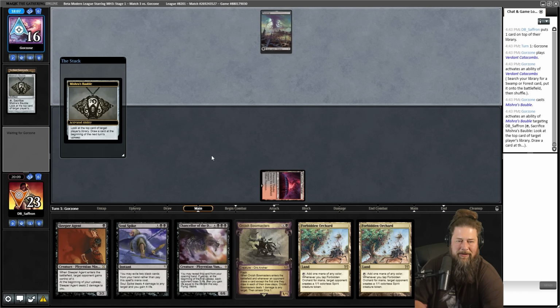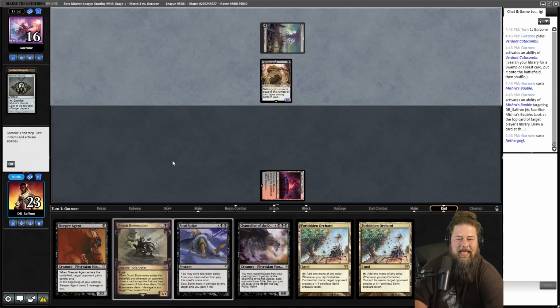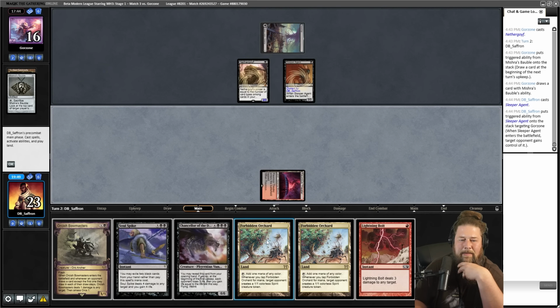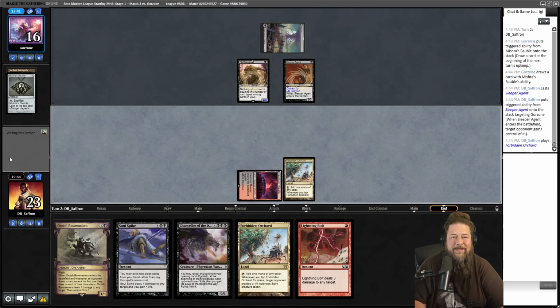And crack the Bobble to see the Bolt. And another Goyf. I mean, we can kill it. Should we kill it? Is the question. Now let's run out the Sleeper Agent. Play the Forbidden Orchard. I think we're trying to go face here. I don't know if it's going to work or not. It's going to be super close.